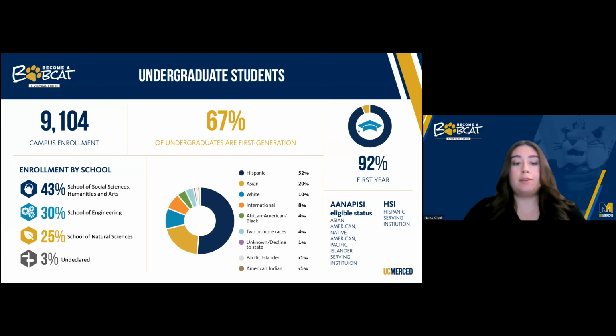Because we have a diverse campus, as you can see on your screen, we are now an Asian American, Native American, Pacific Islander serving institution, as well as a Hispanic serving institution. So we have some pretty big statistics on here for our students to see, and we hope to grow these numbers within the next couple of years as well.